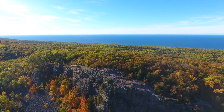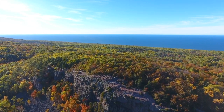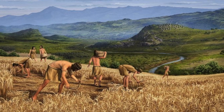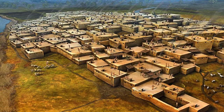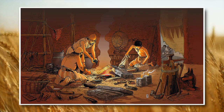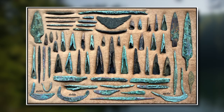Even though copper was likely used long before 8,500 years ago, this is still some of the oldest evidence of copper use in the world. The oldest copper working ever discovered dated to around 10,000 years old and was found in northern Iraq, though it was likely a pendant and not a tool. The copper age did not begin in Europe until around 7,000 years ago. Ironically, Native Americans of the old copper culture were extensively using copper possibly a thousand years before Europeans.